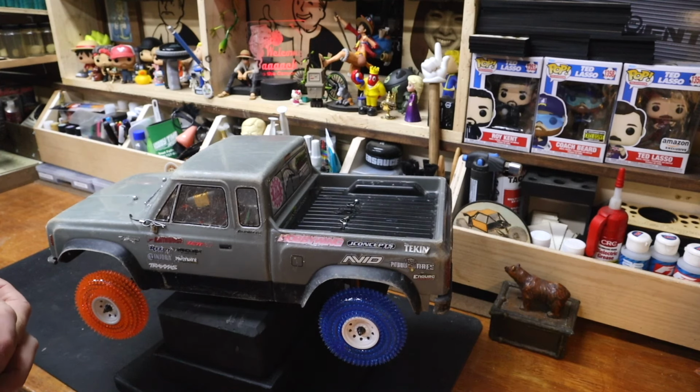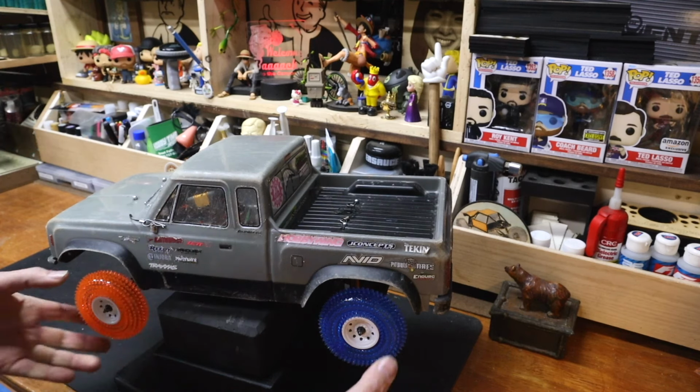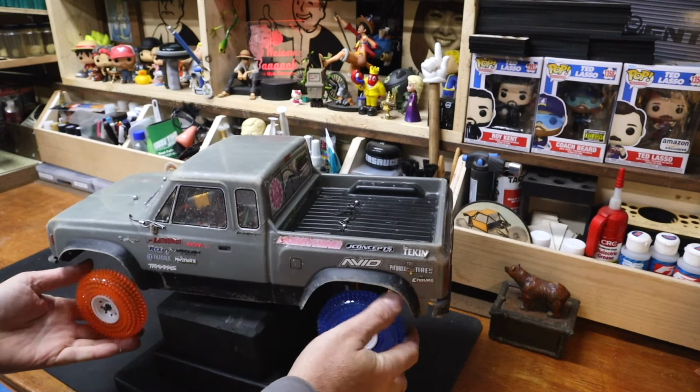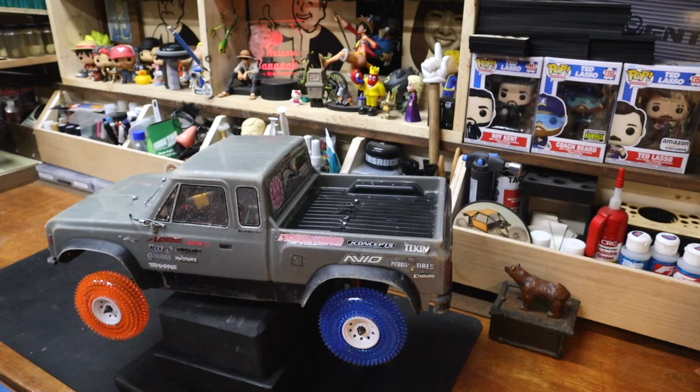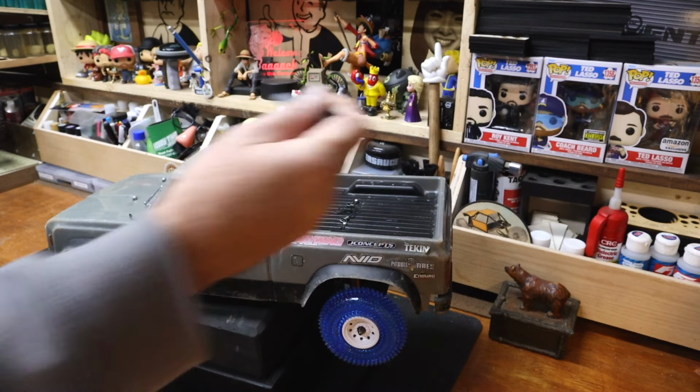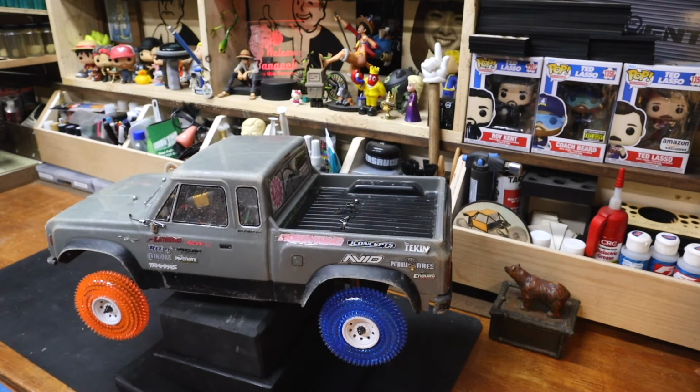The only way to really test these is to take them out to the rocks. I think their mixed surface performance is going to be pretty good. The pins feel pretty good, and we will see how they do on the rocks. I've got the dry erase in the hoodie pocket. We are ready to hit the 10 stations of the tire test protocol, and we are going to see how these do today here on the course.